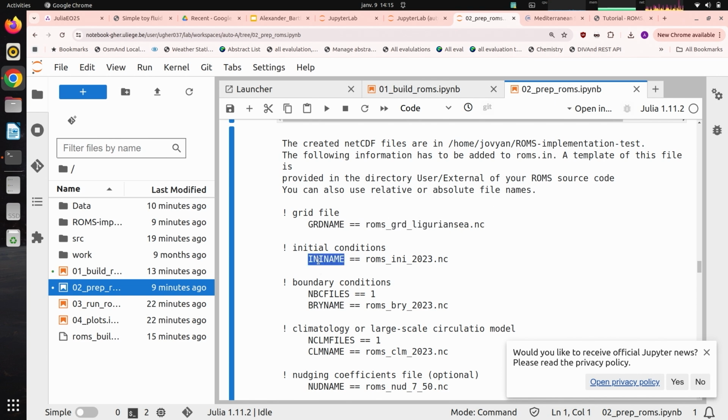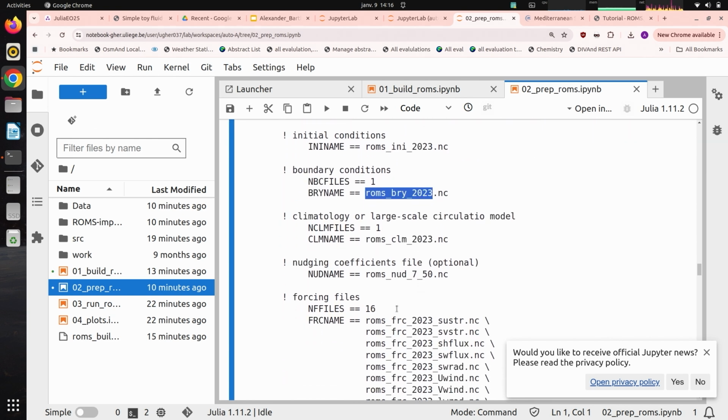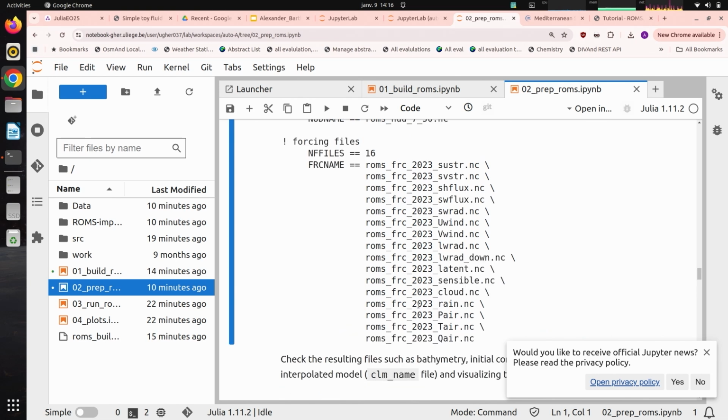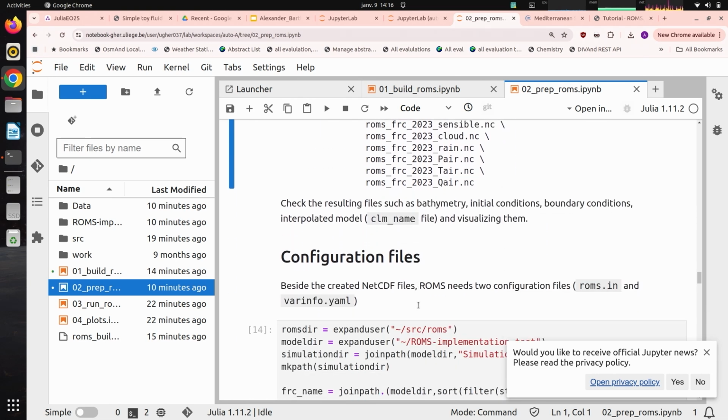If it asks for an initial condition, this is the thing that you need to put there. Yeah? And if it asks for boundary conditions, the boundary condition file was named like this. So you already know now what kind of changes you need to make in the text file in order to run ROMS. Okay. And these are all the forcing variables.